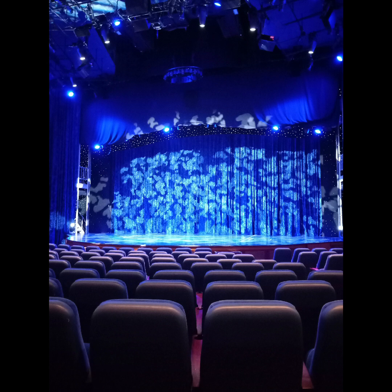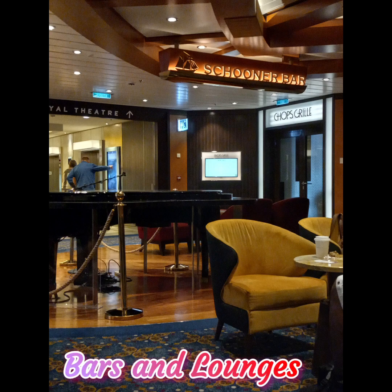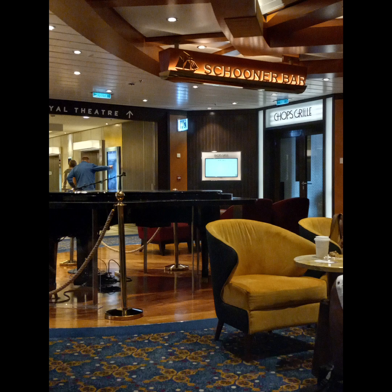Next up we have our onboard bars. Generally it is refreshments and things like that, but this is also where you'll find lots of the trivias, which again are free of charge, and if you win, you might win a prize such as a highlighter, ships on a stick, something like that. So I would definitely check those out. There are all different kinds of topics. My favorite happens to be the music.